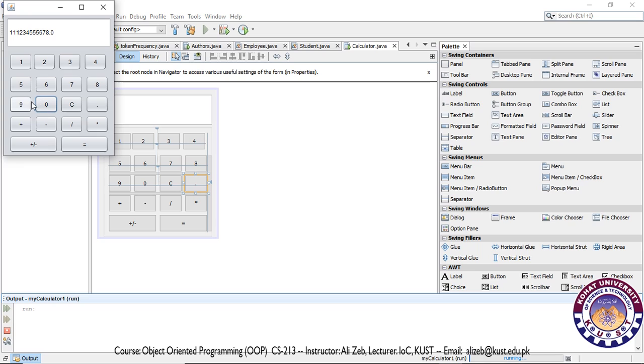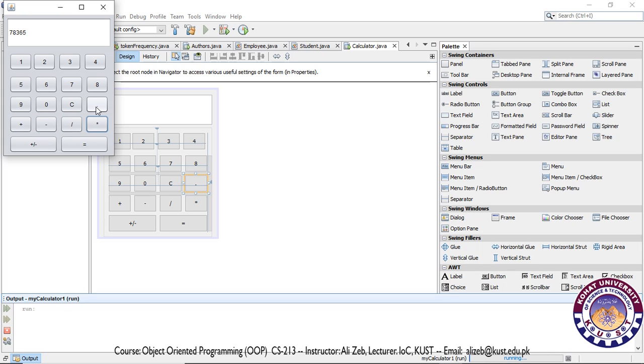So we can be sure that we are able to achieve at least something from this calculator, and then we can clear whatever content we have added to our text field. But still we are not able to do anything with these numbers.